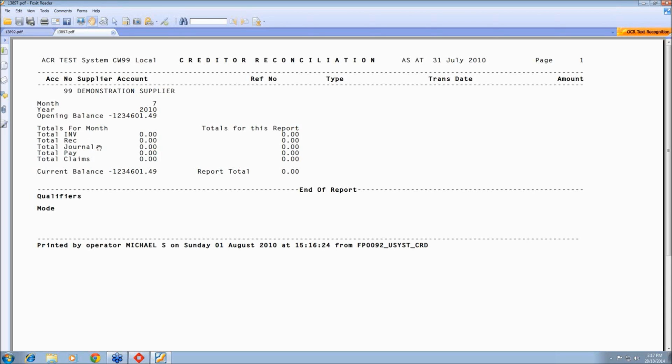Total journal, again, if you've done any journals to the creditors system, it'll show here. Total payments made to creditors, again, in the cash payment system, it'll show you how much worth of payments you've made. And the total claims processed in stock receipting and purchase journal entry combined.